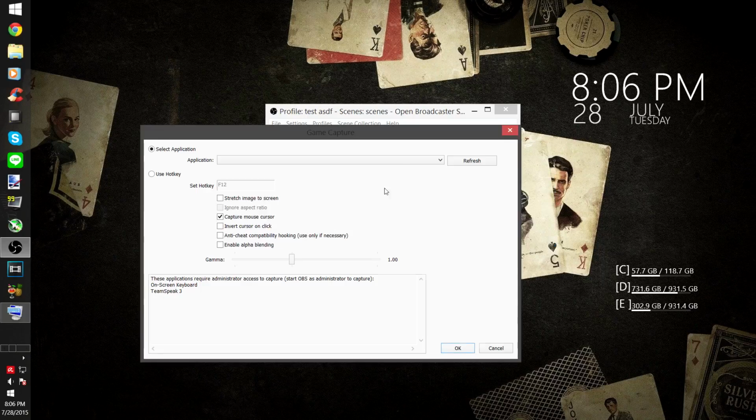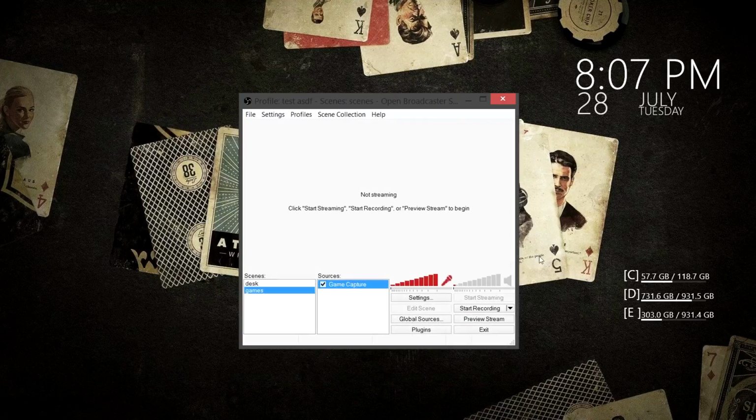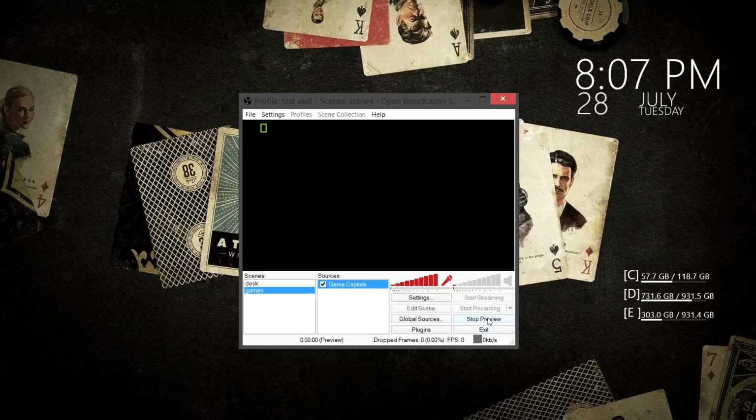So I'm going to Alt-Tab out of the game. That's one downside to this. It doesn't automatically pick up whatever you're playing on, like Shadowplay here. So, just to see blank, you want to click refresh. And there you go. See, Borderlands 2 pops up. So, everything else will leave default here. So, I press OK. And when I click preview stream, it'll be blank at first.